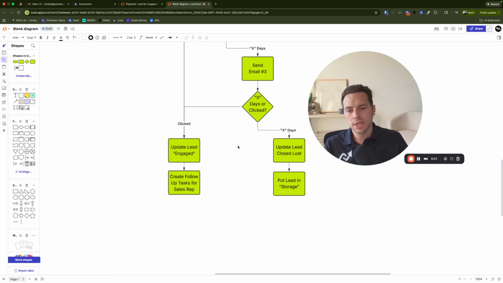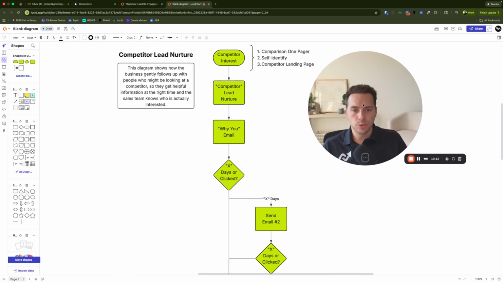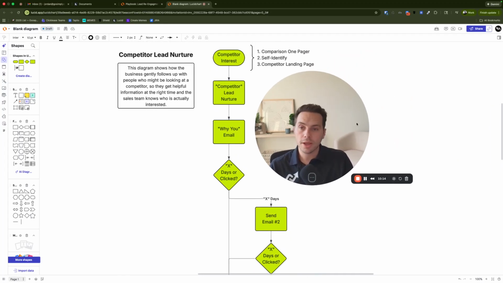That'll help you. It's also going to help you dial in what you should be saying, like what made them click, what didn't make them click. How can we refine the ones where they didn't click and make that more interesting for them the next time around? You can test more stuff. So this is an awesome, awesome system to have in your business. Strongly recommend it. Helps you understand, like I said from the jump, how you can polish up those features that you may or may not have that other competitors do. And just another way to be able to get people that you maybe weren't thinking were interested, that weren't specifically searching your product or service.